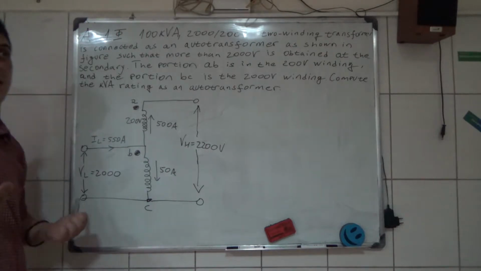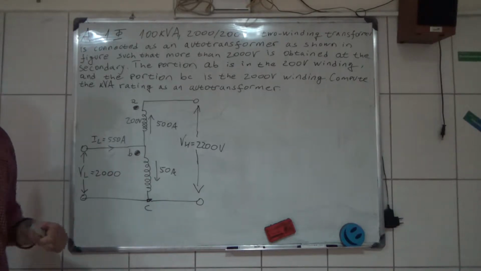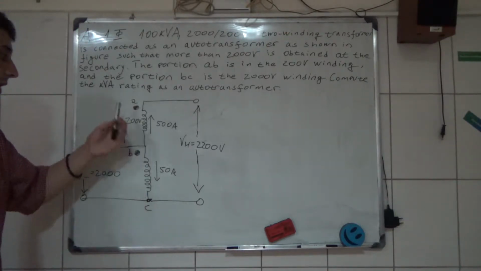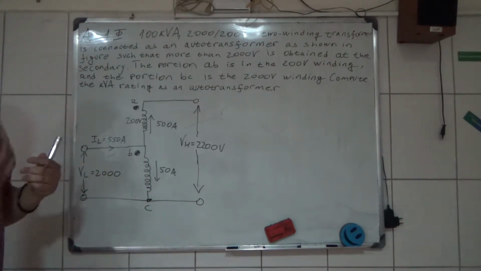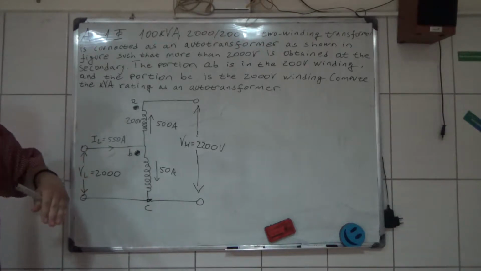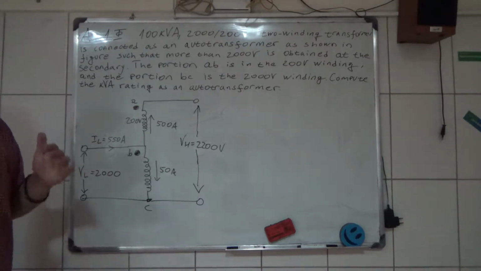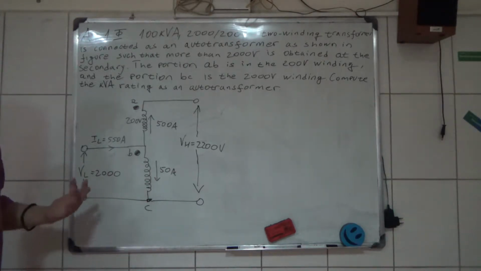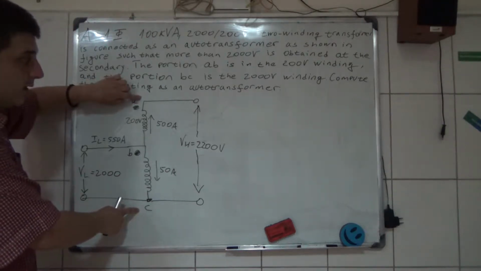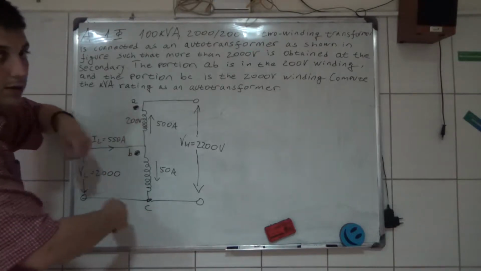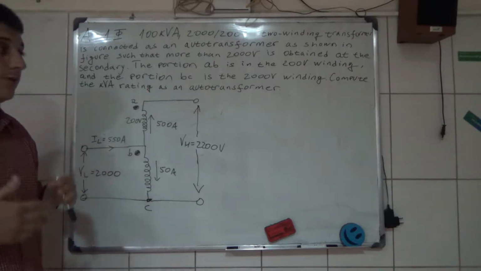So now we have a single phase transformer that is now reconnected as an auto transformer. In my last video I showed you how to do it. You just connect one terminal of the secondary to the other of the primary, and then you can step up or step down the voltage. For example, if you wanted to step down the voltage, then the primary would be from here to here, and the secondary would be from here to here, the terminals. But in this particular situation, we are stepping up the voltage.